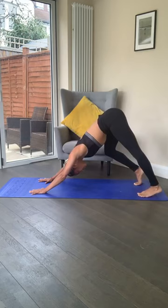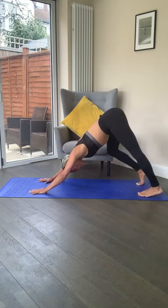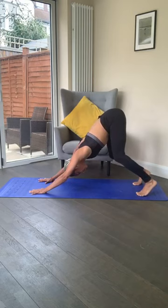Five, breathe, four, three, good, two, and one. Slowly bend both knees, and hang out there. Give it a little wiggle here. Your heels can come up off the floor. Okay, see where it feels comfortable for your body.